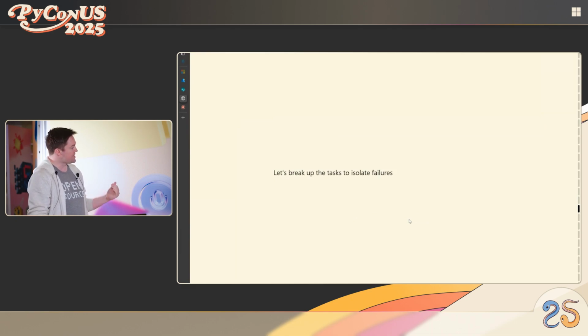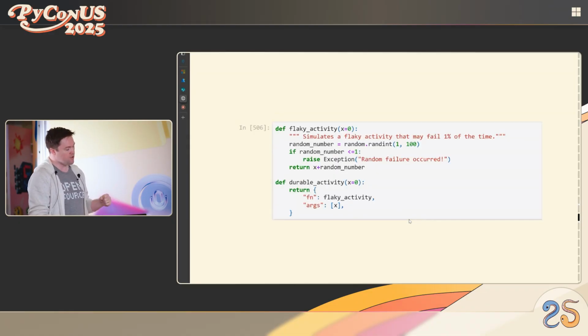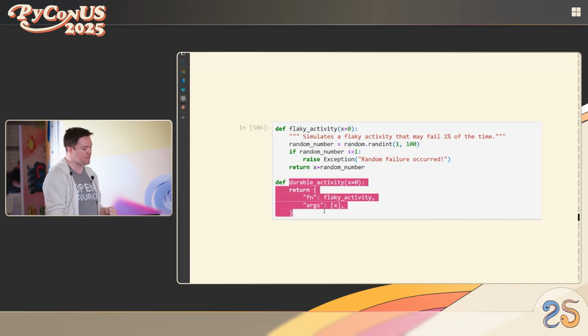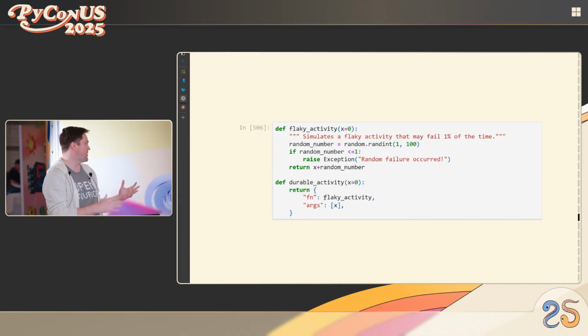We're going to break up the tasks themselves to isolate failures, and that allows us to treat each failure independently. That's the ideal thing to do. Now, you could handle this by having each one of those A, B, C calls wrapped in its own try, retry, catch logic, and things along those lines. But that makes my code and my orchestration harder to understand. I want to keep that nice, pretty looking A, B, C, D code. So to do that, I'm going to invent this concept of a durable activity, and what this takes is effectively a very simple thing I'm going to push onto the stack.